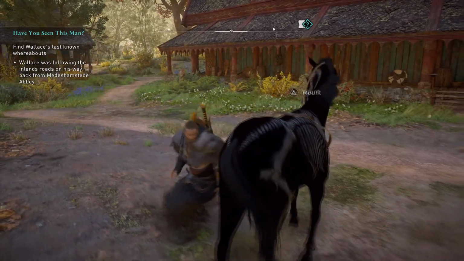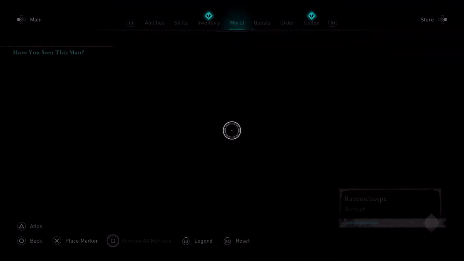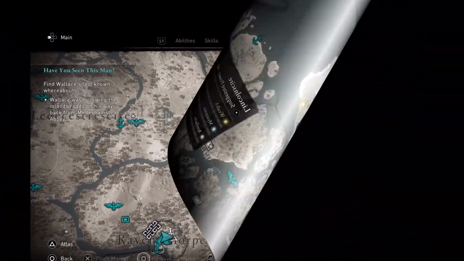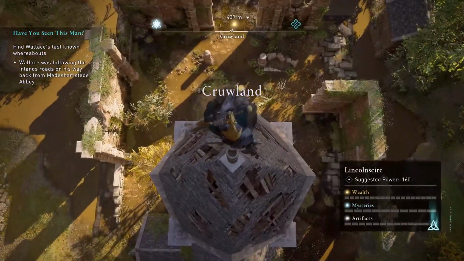Now that I have the quest called Have You Seen This Man?, the location where we're going on the map is Lincolnshire. It should be right over in this direction. So all I'm going to do right now is fast travel to the location. If you do not have the sync point, this will be a very long horse ride.